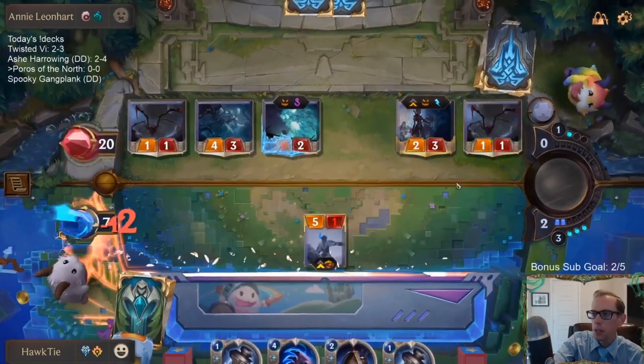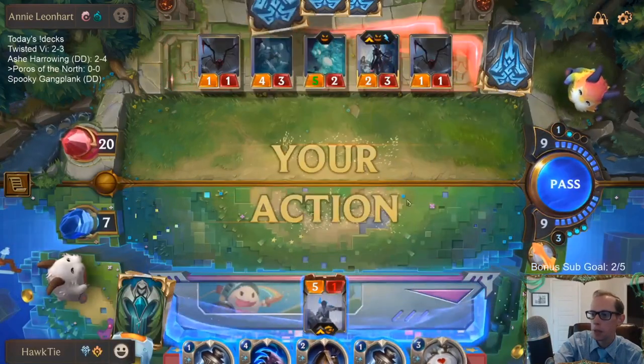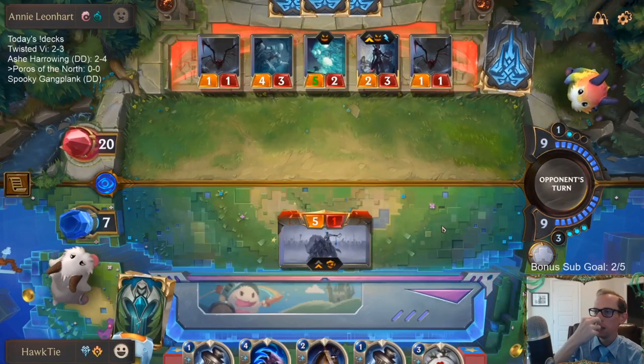Yeah, when you're playing a slower Shadow Isles deck, we talked about this with the Ash Harrowing, especially with the amount of Braum kind of around right now, I think one copy of Ruination is just a necessity in a decklist.